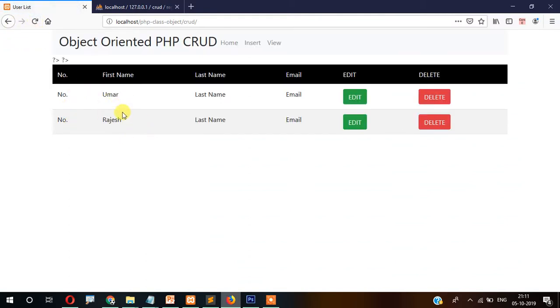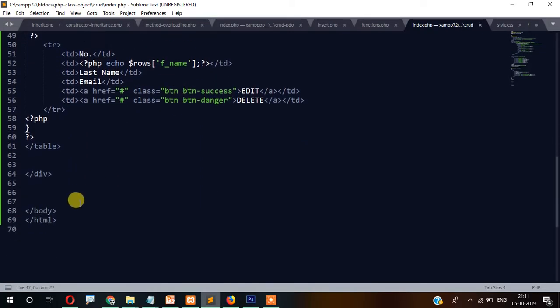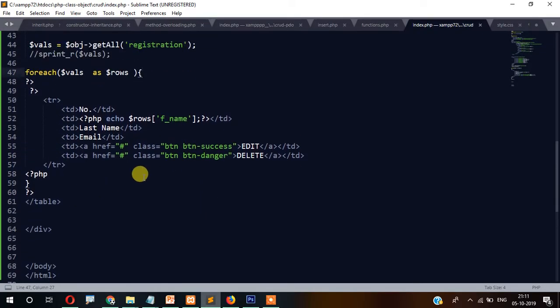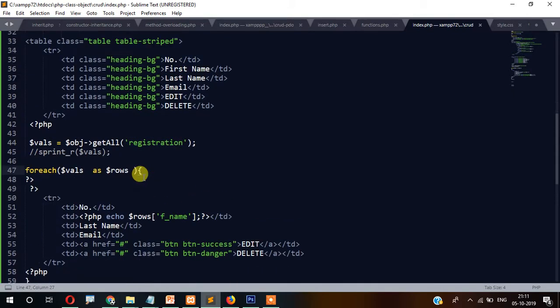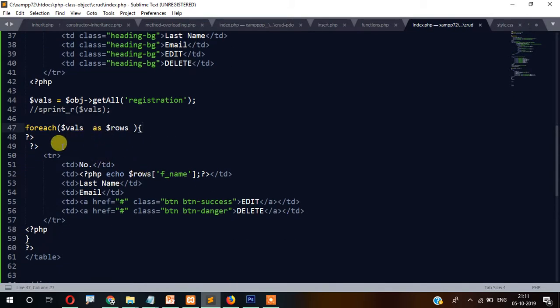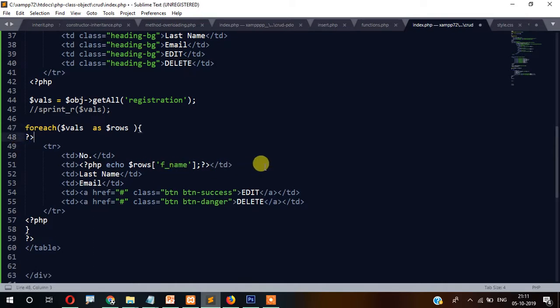Okay, now as you can see the first name and last name, somewhere there is a mistake where I have written that the PHP code is displaying here. Oh, this one. So first name is displaying. Now let's show last name, and then email.